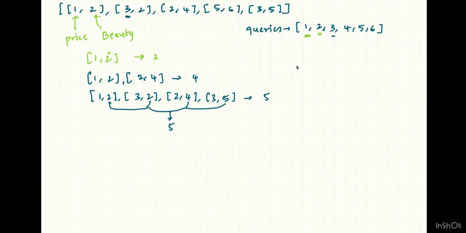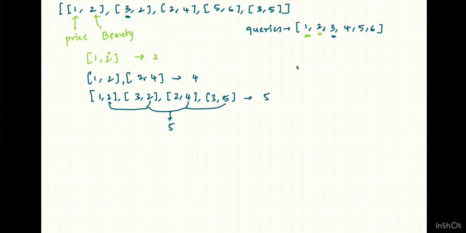So for every query we are looking for all the items whose price is less than or equal to the desired query. The brute force would be to take each query, look for all the items whose price is less than or equal to that query, and get the maximum among those values. So it would be order of n square. Let's try to think, can we optimize this? How can we minimize the time complexity in this case?